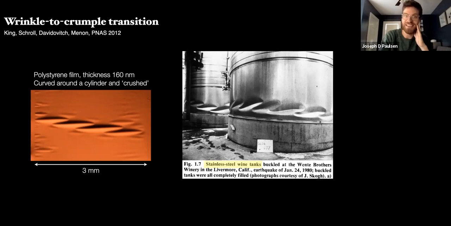So these crumples, whatever they are, they look to be scale invariant. You can get them on any scale that you like. And so it's looking like they're really a general thing. That is, they're not specific to a material or to any particular setting. You can have them anywhere.